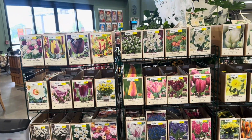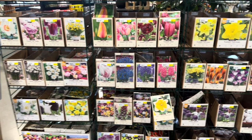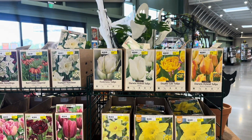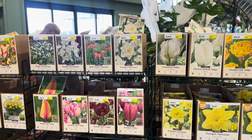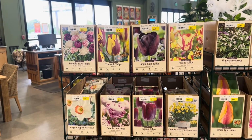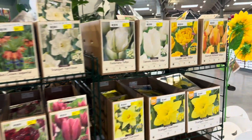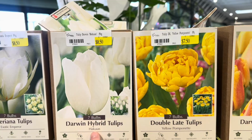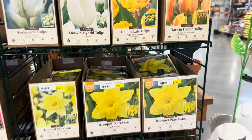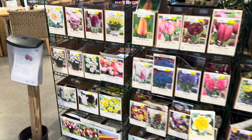So these are bulbs you plant in the fall and then they will come up in the spring. And depending on the variety that you've got, some of them will come back for us and some of them won't in this area. Typically tulips don't come back very consistently here because we don't have enough days of cold weather. However, there are some specific varieties of tulips that do a little bit better, like these Darwin hybrids. These come back more regularly than others from year to year. But there's a wide variety of stuff here, so let's go ahead and work our way through.